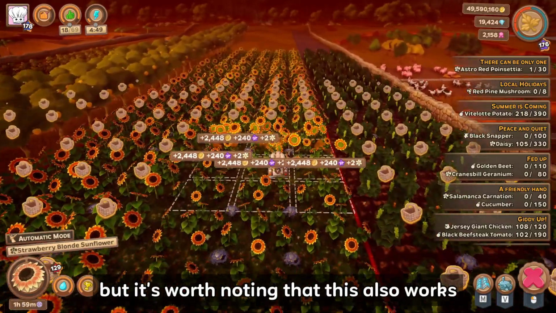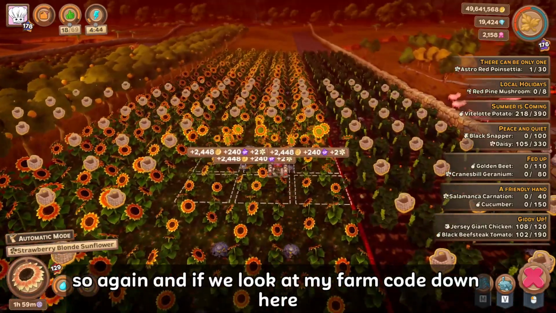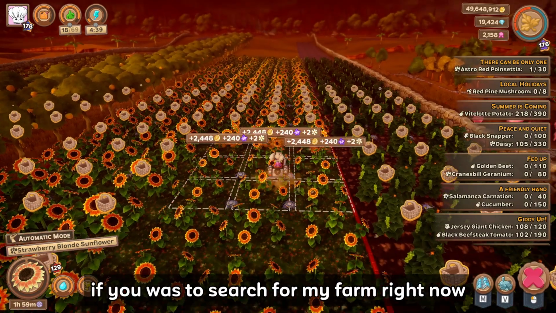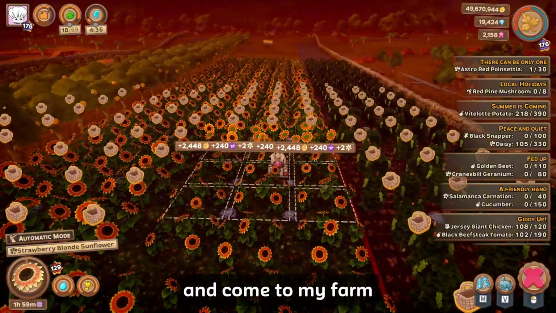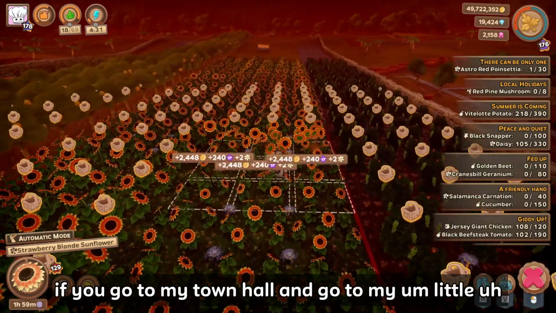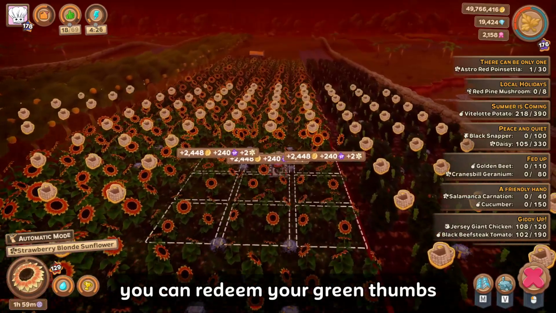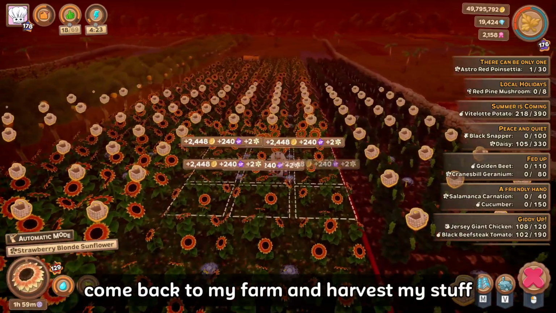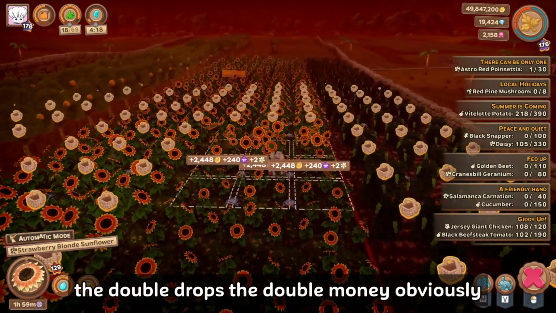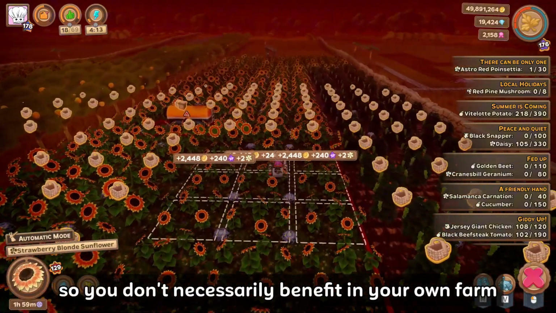But it's worth noting that this also works when you go to someone else's farm. So again, if we look at my farm code down here, my invitation code, if you were to search for my farm right now and come to my farm, if you go to my town hall and go to my little Green Thumbs NPC store, you can redeem your green thumbs, come back to my farm and harvest my stuff. You will get the double XP, the double drop, the double money. Obviously, it's technically counting towards my farm, so you don't necessarily benefit in your own farm.